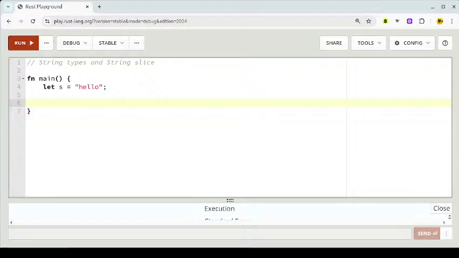Now, there is a method in Rust with which we can add something to this text. You call the variable name, here we have s, and then you write push, and in brackets you input what you want to push. Let's say I want to push an exclamation mark, then println.